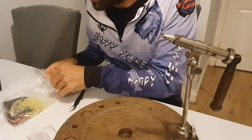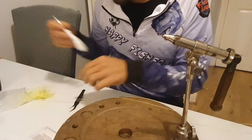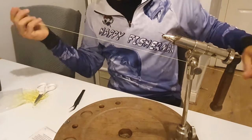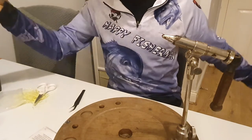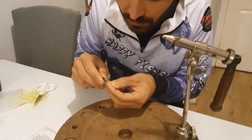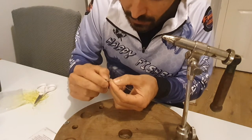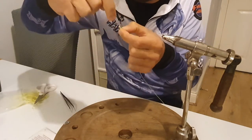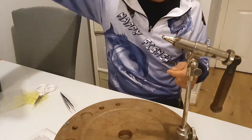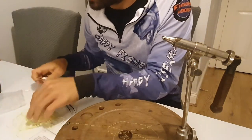We're going to start with size 14 hooks. What I usually use to tie it is just a piece of braid. I have around one and a half feet of braid, and what I do is just take one string out of that braid. It's super tiny, and that's what I'm using to tie my feather. It's purely DIY and it works really well - they're sturdy, they last very long.